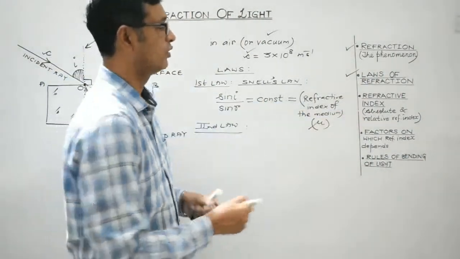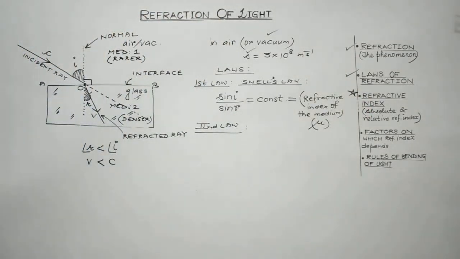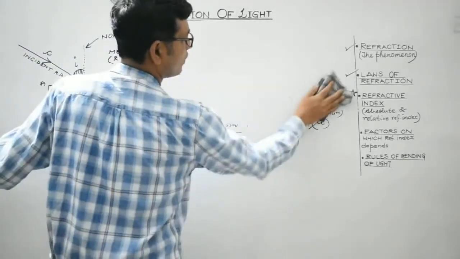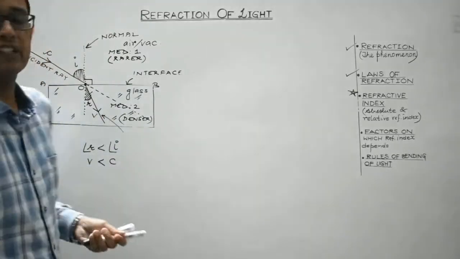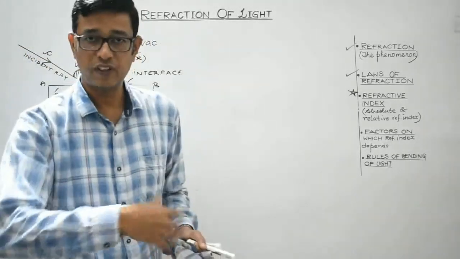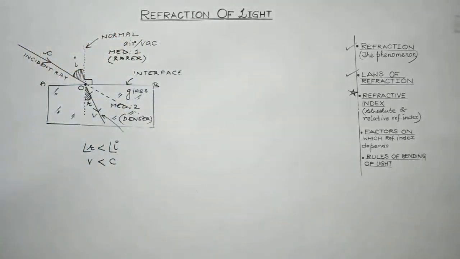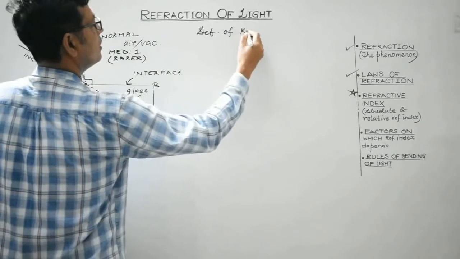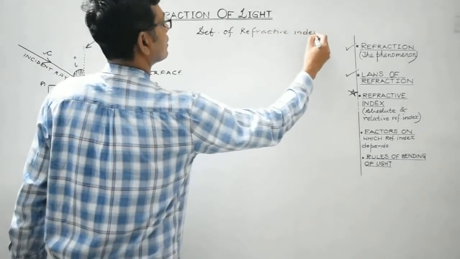Now let's come to this very important topic of refractive index, right? So let's discuss refractive index. Students, we will discuss refractive index both in terms of the velocity of light as well as in terms of the wavelength, right? So let's start with the definition first. Definition of refractive index.